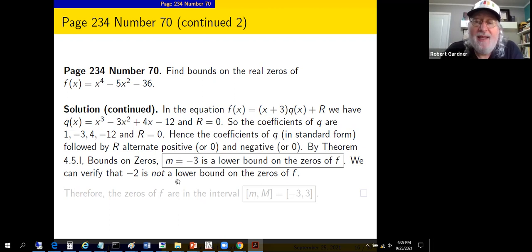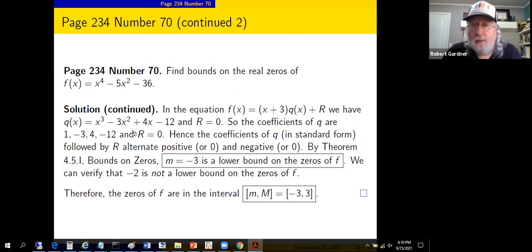It wouldn't work. In fact, we just saw that -3 is a zero because the remainder is zero. So says the remainder theorem. So that polynomial has zeros between -3 and +3. How many real zeros does it have? At most 4. Can you tell me about positives and negatives? Maybe. I'd look at Descartes' rule of signs, see how many positive and how many negative ones it might have.